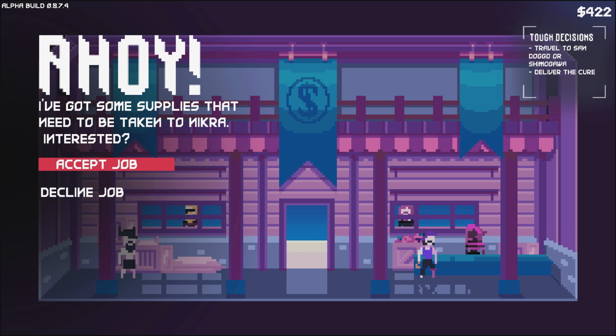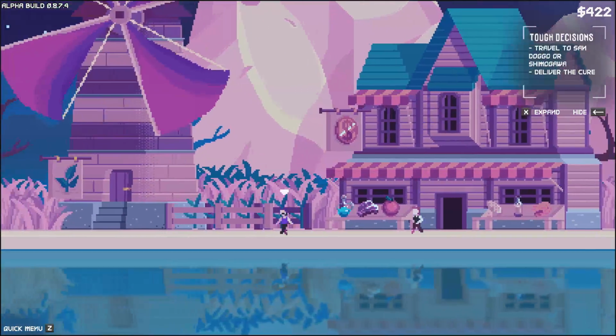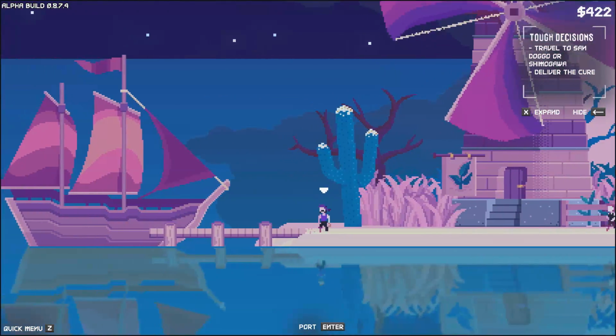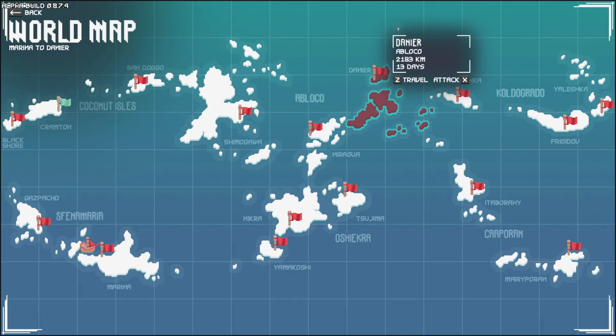Where's the delivery job to? To Nycra? No, I'm not going to take it to Nycra. That's in the opposite direction of where I'm going. There's a time limit on the delivery jobs, in case you were wondering about that. There's no ship right here, so unfortunately we can't fix the ship.